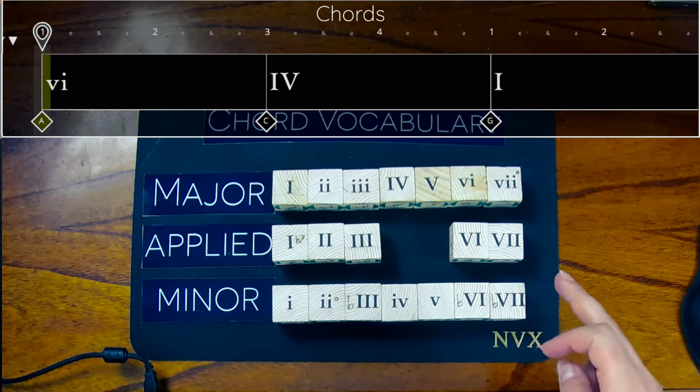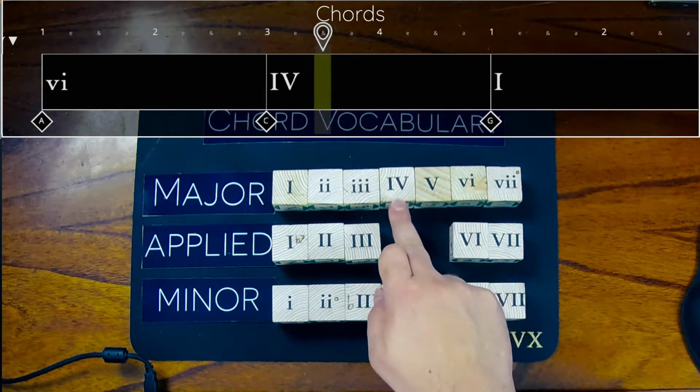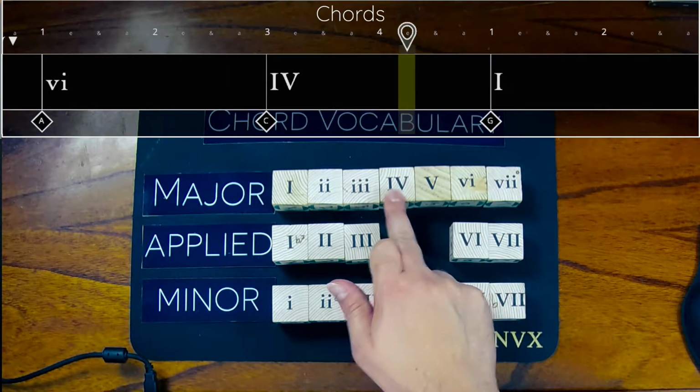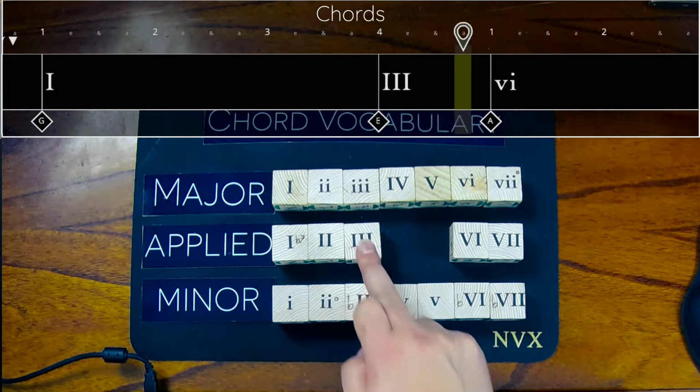So let's see how it actually sounds. So here we go. 6, 4, 1, 6, 4, 1, 3 major.